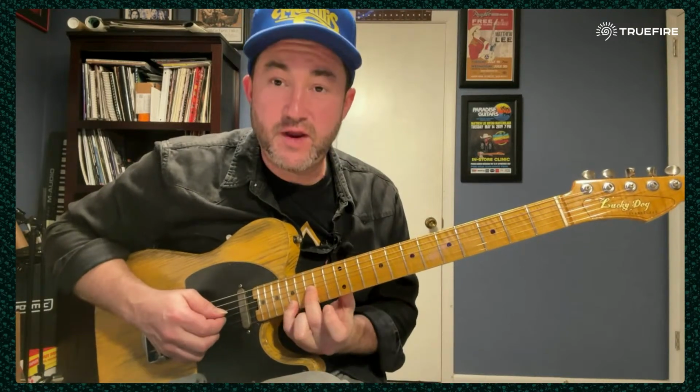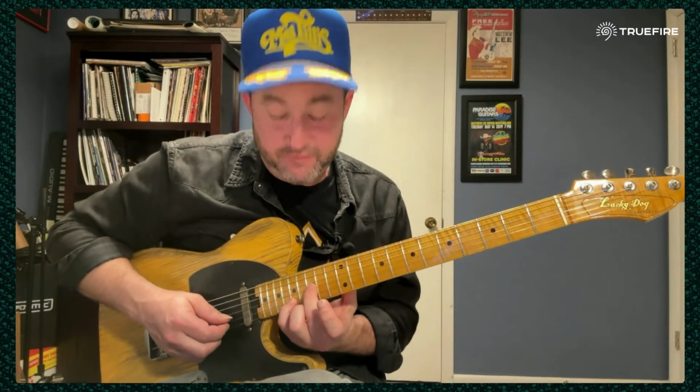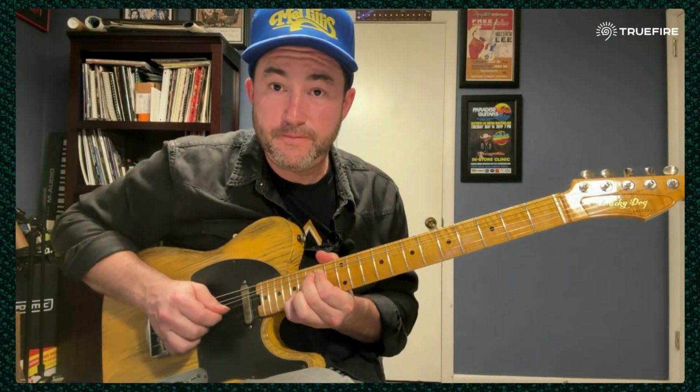Okay, that one right there is going to be at the 15th fret, the 17th fret of the B string and the 15th fret of the G string. And I'm using my middle finger and then my pinky. If you notice on my right hand, I'm doing that as well.